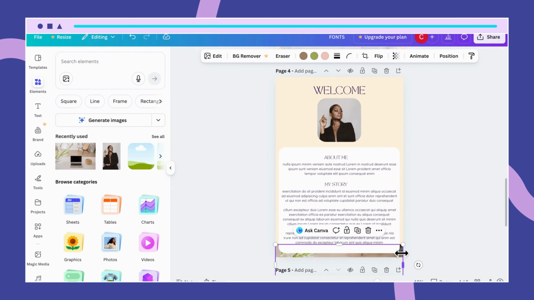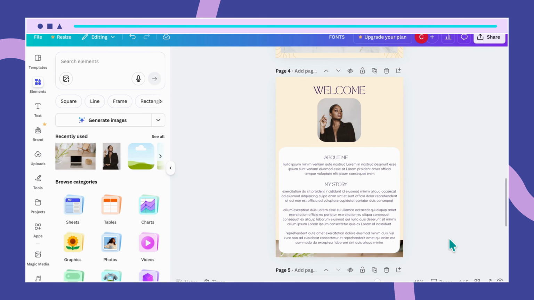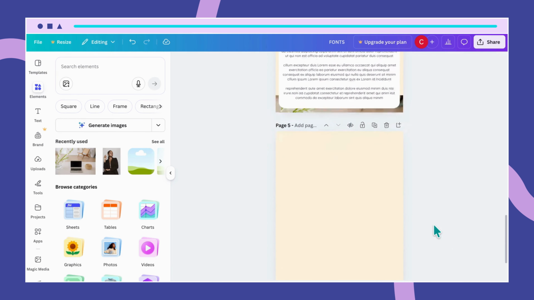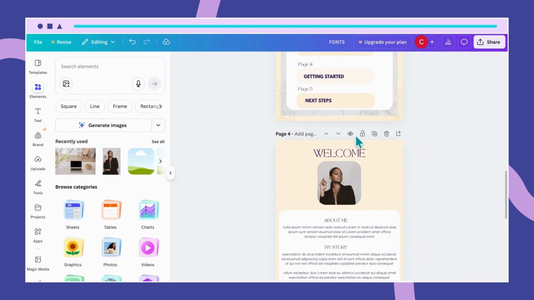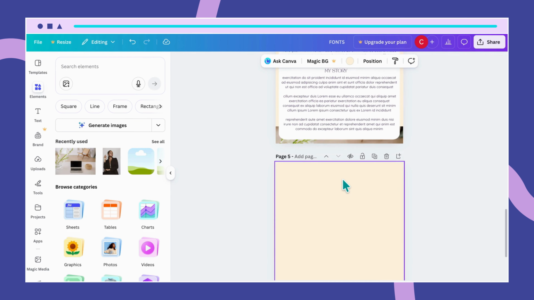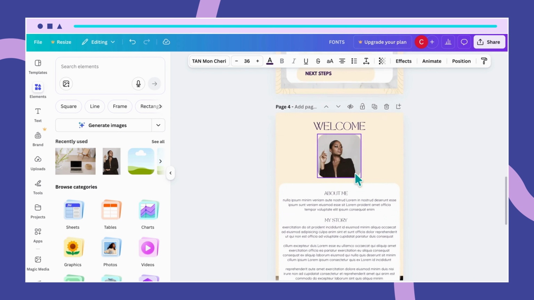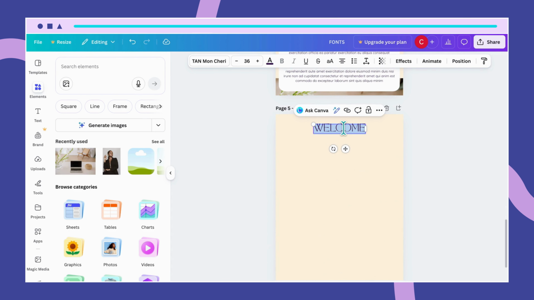Before we move on to the next page, I'll just extend this slightly so that the picture is a little bit more obvious. I'll extend that a bit more. Yeah, just like that. All right, now to the next page. I would need a title, so I'll come over here, copy this, and then position it over here. Make sure it is centered. And we will change this to, let's check that, the right mindset. That's where we are at now.